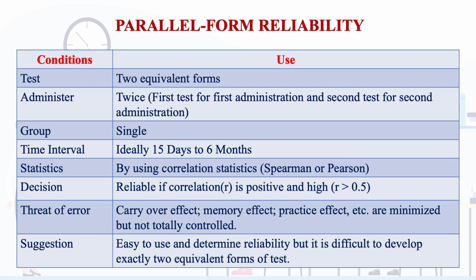And under suggestion, we can say that it is easy to use and to determine reliability, but it is difficult to develop exactly two equivalent forms of items. So friends, the most important task here is that it is very difficult to prepare two forms of a test which are equivalent in all respects. This is not so easy so far as difficulty value is concerned, nature of content is concerned, and coverage of content is concerned. Everything will have to be the same, which is simply not possible.